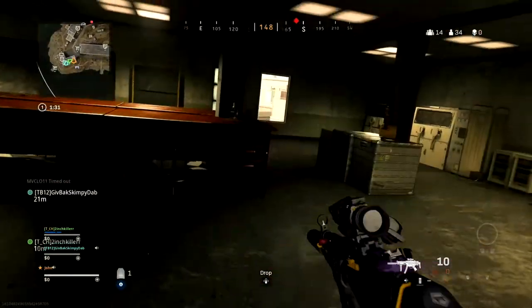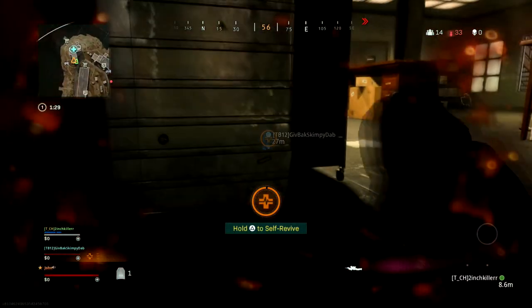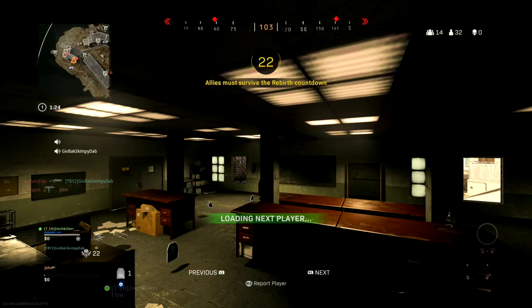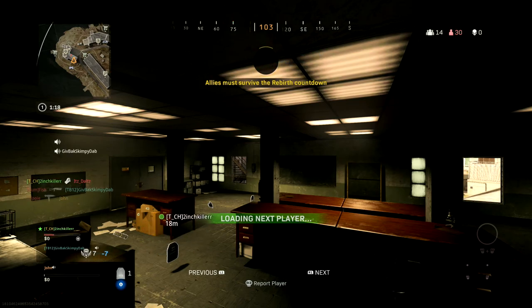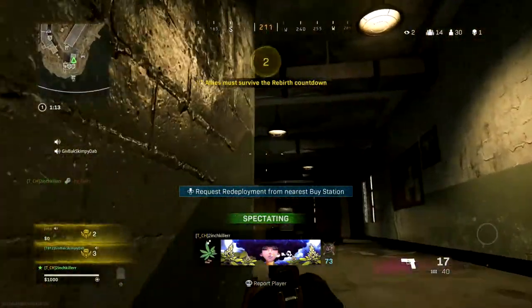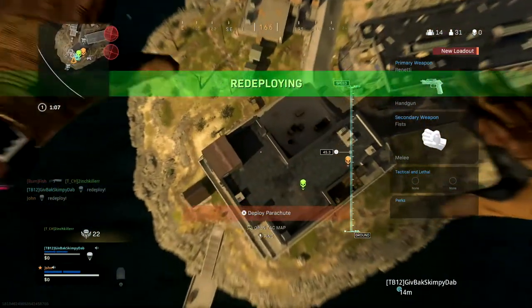Hey, there's a clown, bro. Wow, bro. He put a claymore. Watch out, Kevin. Watch out. He's plating up right there behind you. Hey, survive, survive, survive. No, no, no. Go down, go down. Oh, he survived.